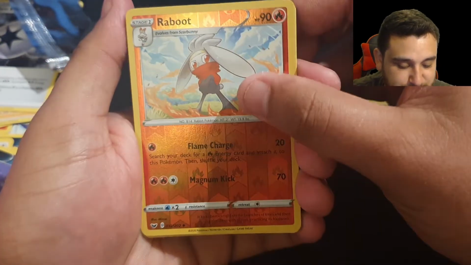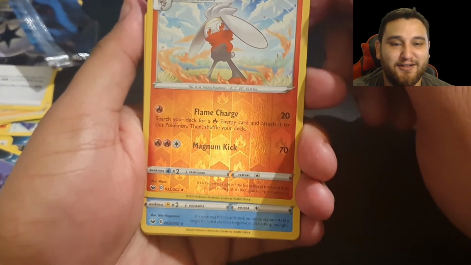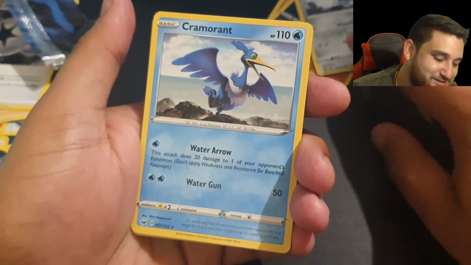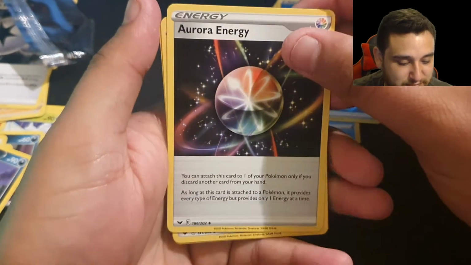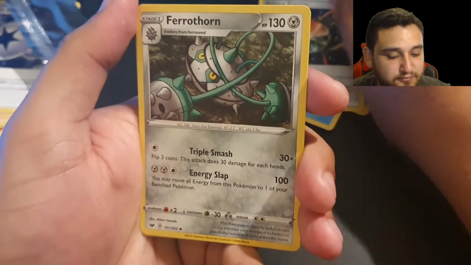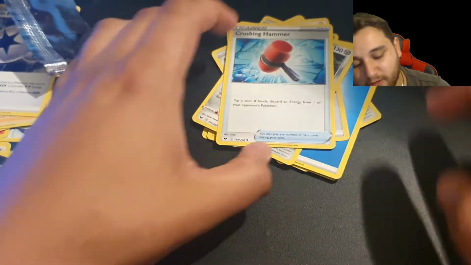That's not. I got all excited because he went. He got me all worked up thinking that it was going to come. That's nice. I haven't seen that one. Yeah. Special energy. Ferrothorn. Crushing hammer. I'm feeling a bit crushed right now.